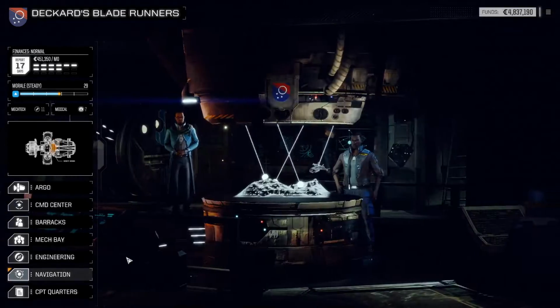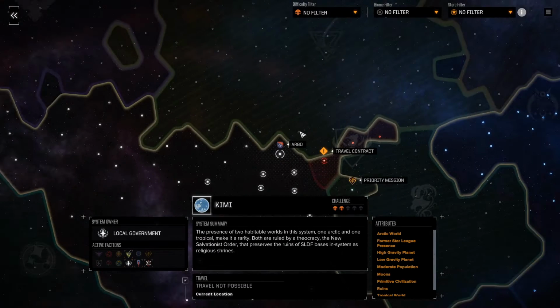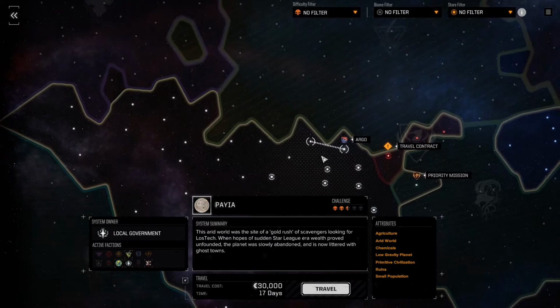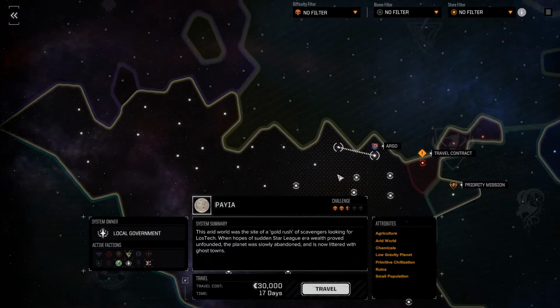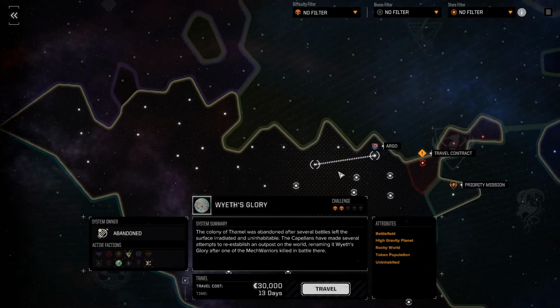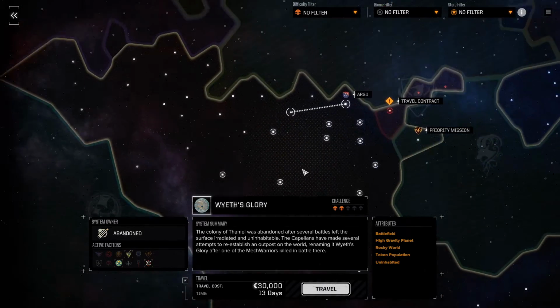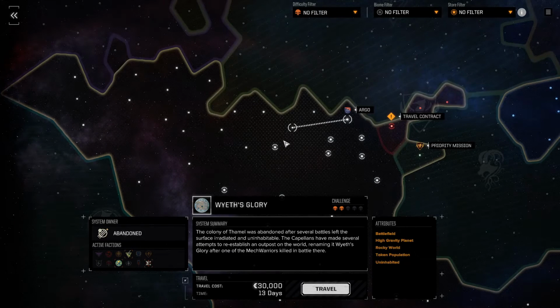So we have to figure out somewhere along the Capellan border here. So here we are up against the Capellans. We can't go in there. Travel's restricted. It's Capellans. This is a 2.5-star challenge. The Paella system. That might be a little above our pay grade. But then there's Wyth's Glory, which could be really good for us. There's 2 skulls. So I'm thinking go there next, or yeah, the other one's 2.5.